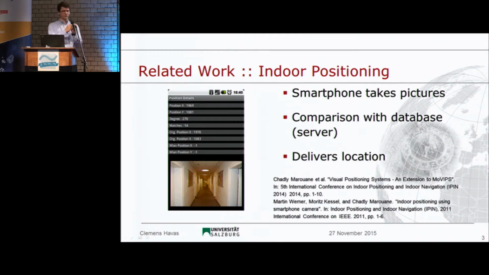They take pictures of a room, then send them to an external server. This server extracts the features of the images and compares them with features in a database on the server. At the end, the smartphone pulls the request to get the location where it stands. And so we think this could also be totally done on the smartphone itself.